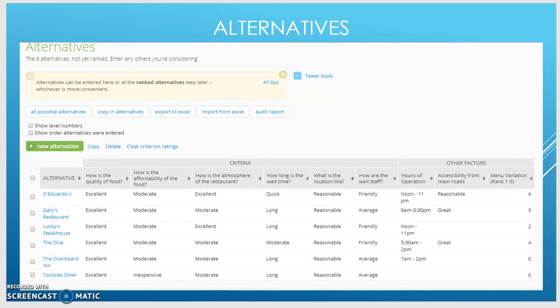For instance, you could be comparing a restaurant with excellent quality food but a long wait time with another restaurant that has good quality of food but a quick waiting time. So the decisions section in 1000Minds uses the group's answers to these hypotheticals to place the importance of each criteria in the final choice.